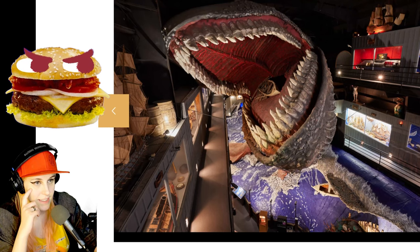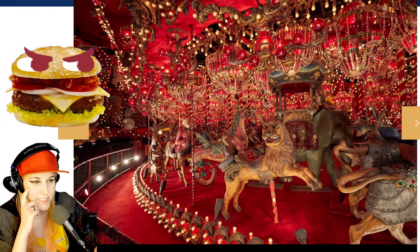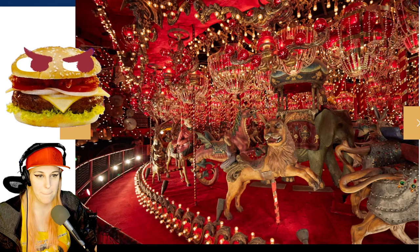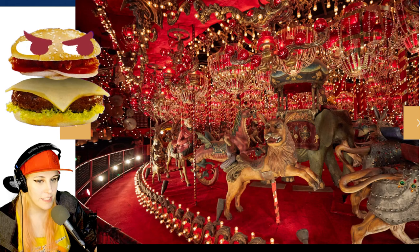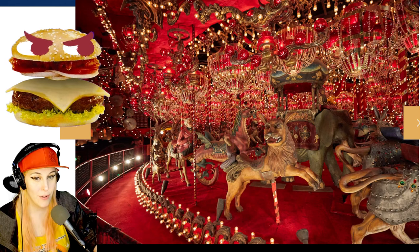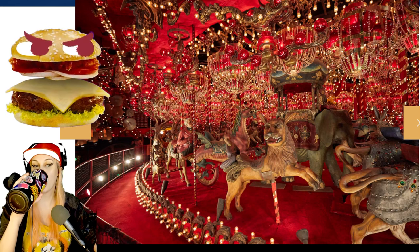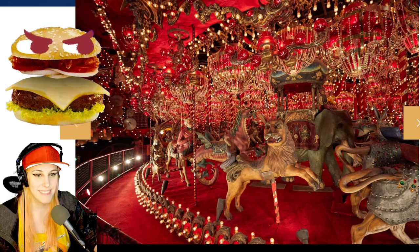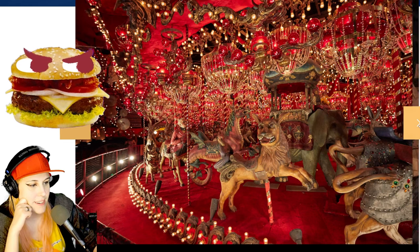Could you go back to the carousel? On the previous image? Waiting on the stream, sorry. Slight delay. What is with that? Is that a dog in the foreground? What the hell? This is not only the world's largest carousel, but there isn't a single horse on it. They are every other animal but a horse. I see a centaur and a dragon on the left. Oh my god. There's a dapper centaur back there.